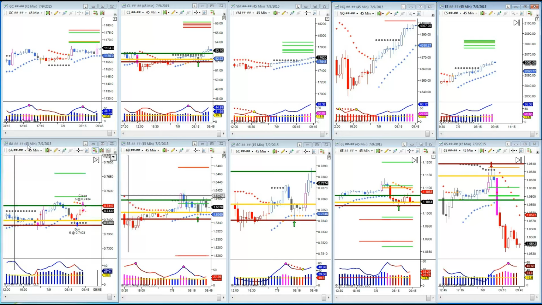On the Aussie right now, let me go back and see if we had divergence as that went back. We do have, on the higher time frames, I know, conditions for the Aussie to go up. It's oversold. I couldn't think of the word there for a moment. So I think the Aussie will go up, but it's going to have to break through both the 45-minute and this 180 line here. If it breaks through this green line, I would expect it to come back and test it. And then I'm going to go into this again. I've already been into it a couple of times.